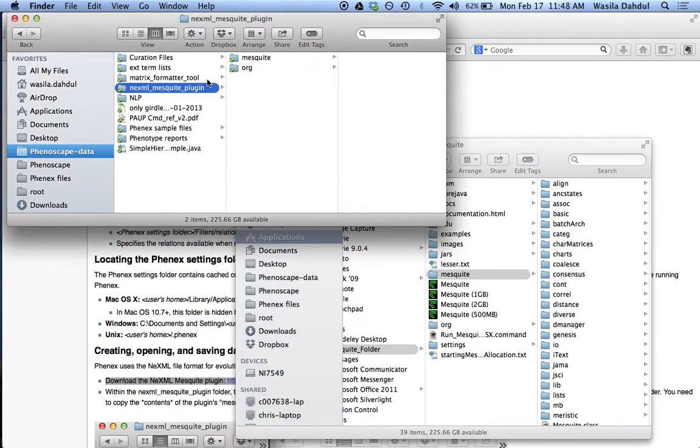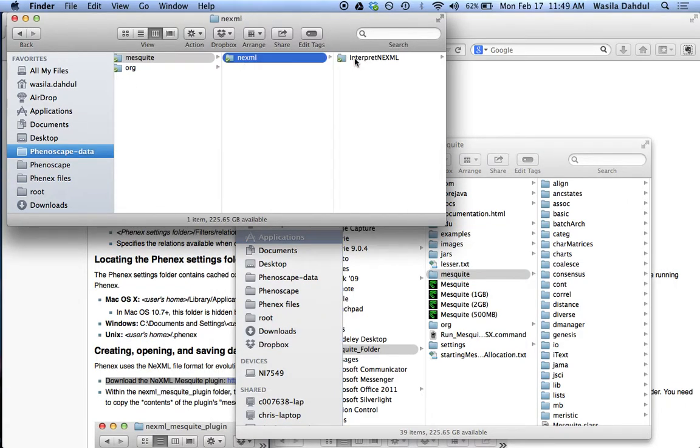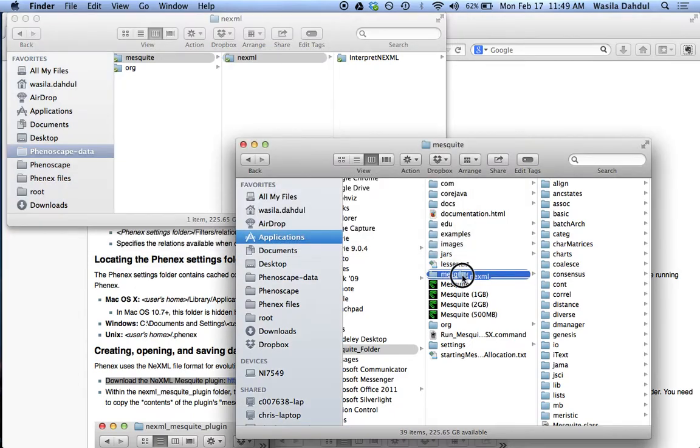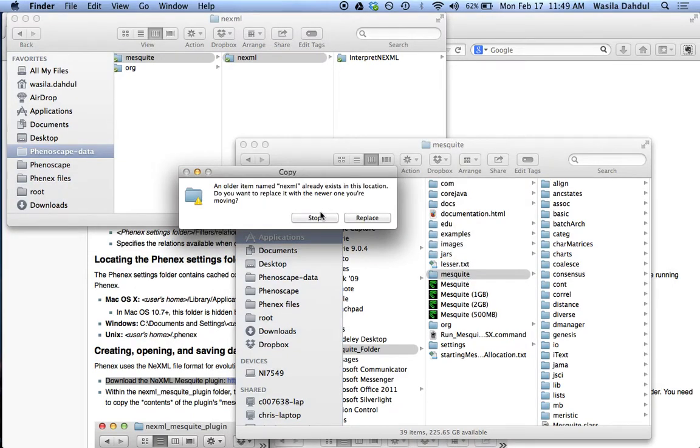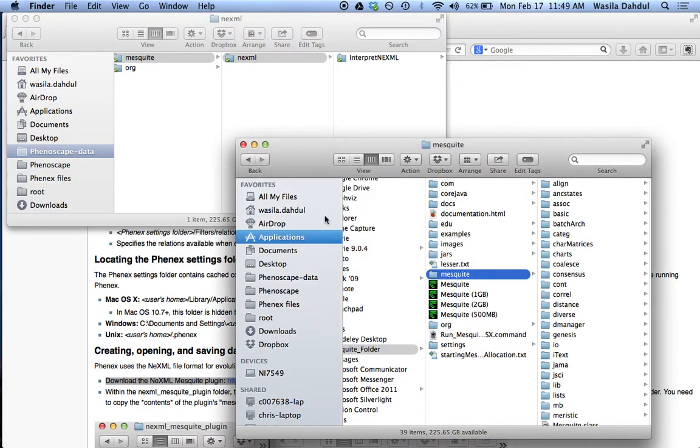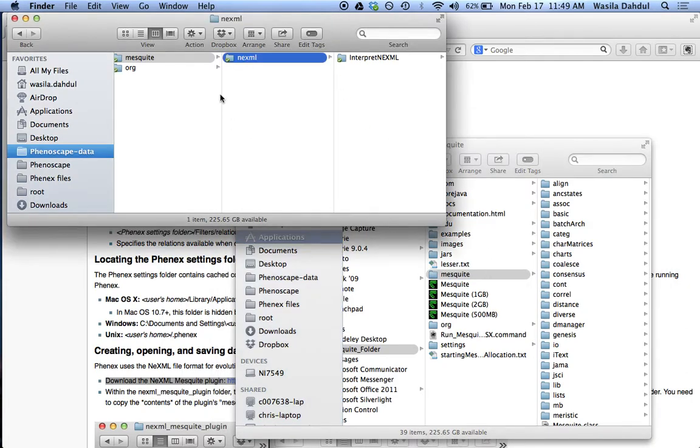So first we'll go back over to the plugin, click on the Mesquite folder, select its contents, which is this NeXML folder, and drag it into the corresponding folder within the Mesquite directory. And I'm getting this warning message because I've already done this, but for you it should copy a new version of that folder into this location.